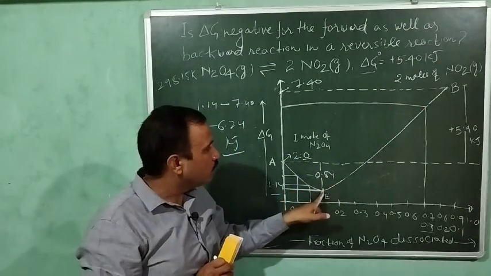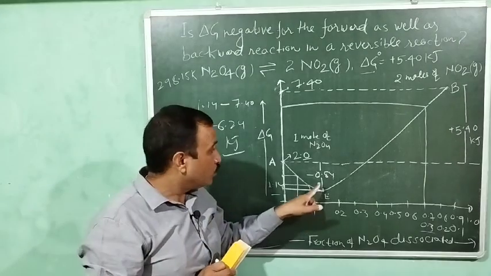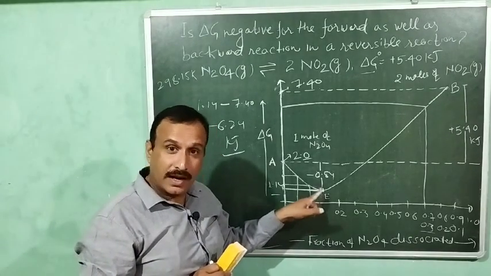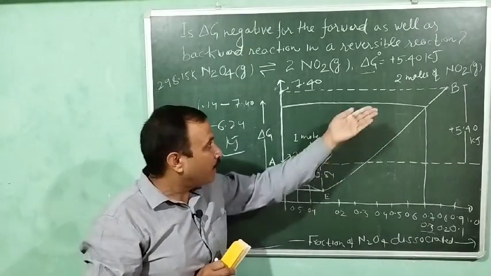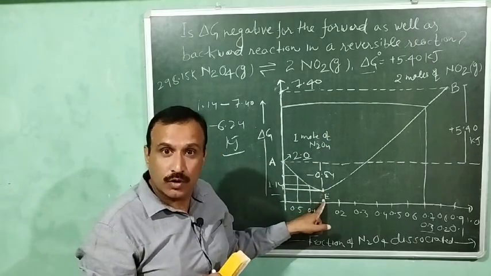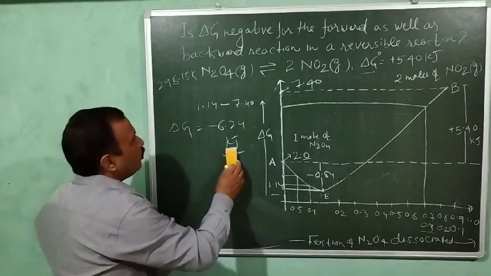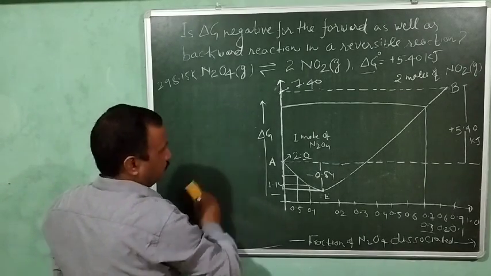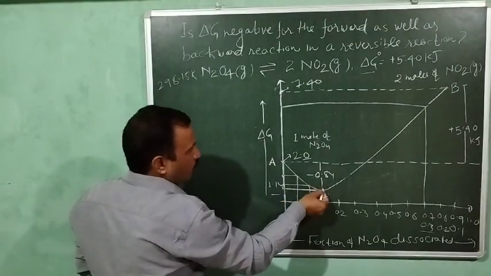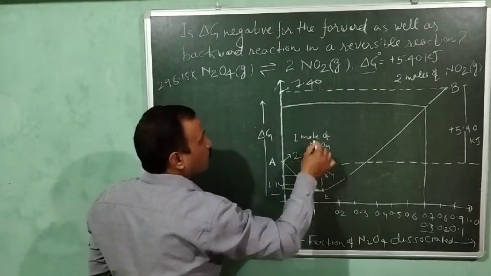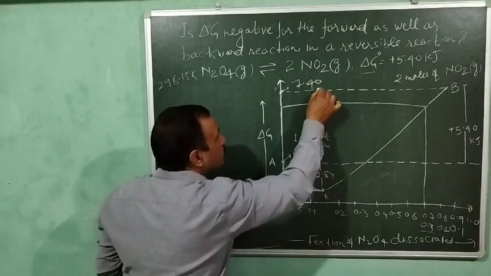तो आप देख रहे होंगे कि जब हमने प्रोडक्ट साइड से इक्विलिब्रियम को अटेन करने की कोशिश की तब भी इक्विलिब्रियम जहां आना था वहीं आया, और जो डेल्टा जी है वो नेगेटिव है। ओके, फॉर द बैकवर्ड रिएक्शन ऑल्सो अप टू द इक्विलिब्रियम पॉइंट, सो द बैकवर्ड रिएक्शन इज ऑल्सो spontaneous. And we can also calculate this free energy change in 2 steps, that is from this point to this point and from this point to this point.